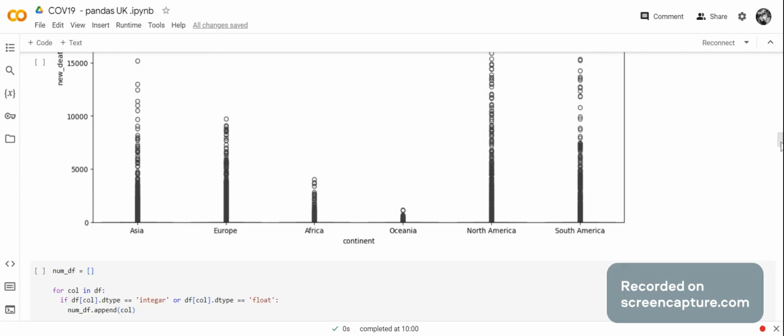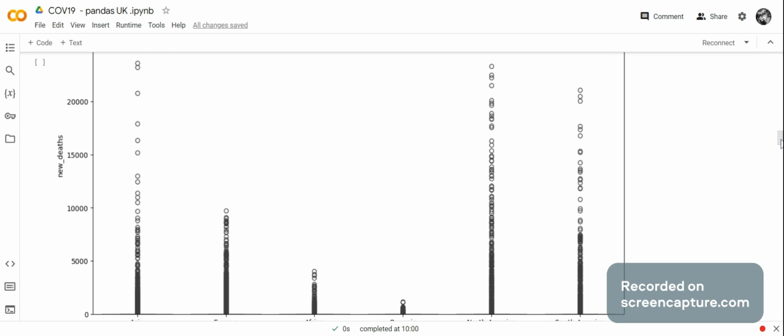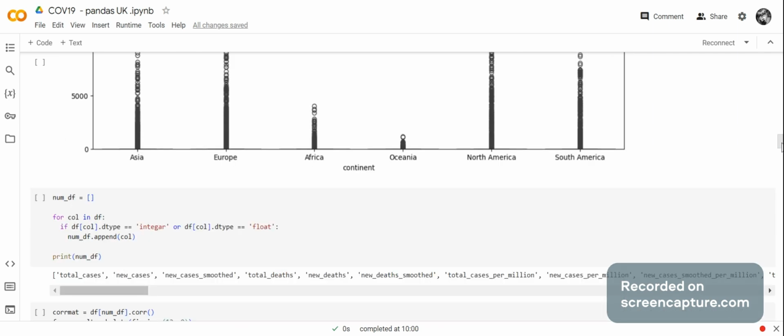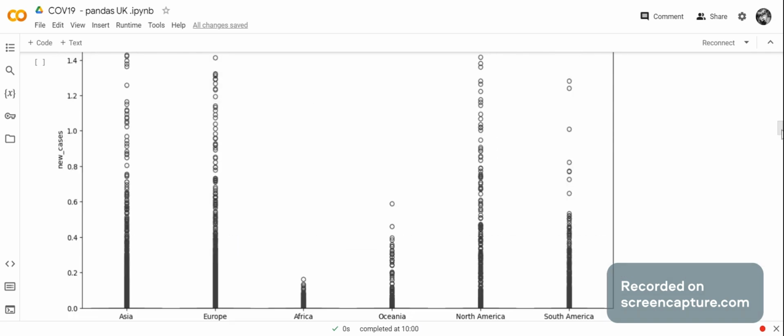And now we're going to check new deaths per million. And again, you can see the deaths per million. With Africa, I think what it is is they only count someone as having COVID if they're dying from it, because you can look at the new deaths per million in Africa and the new cases per million.